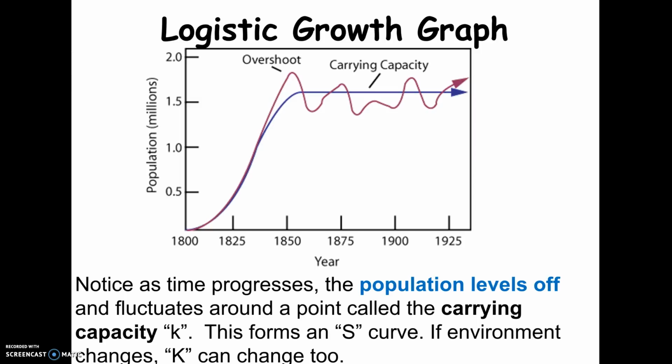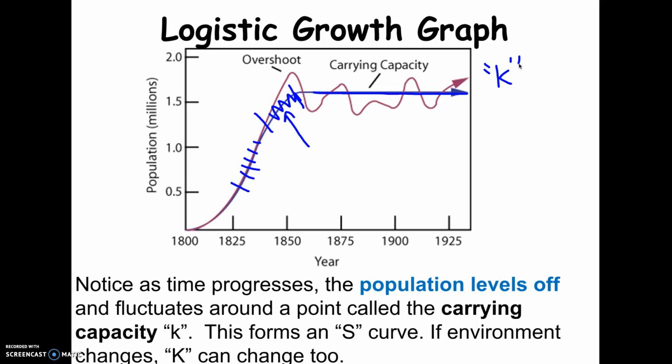All right. Now, most populations are not going to grow exponentially, like I said. They're going to level off. And so that's what this graph is showing. So this is called logistic growth. What's going to happen is here, this is where all the density-dependent factors come into play, like competition and disease and waste accumulation and all that sort of stuff. And so what happens is the population starts off exponential, then it slows down, and it reaches what's called carrying capacity, which is represented by the letter K.